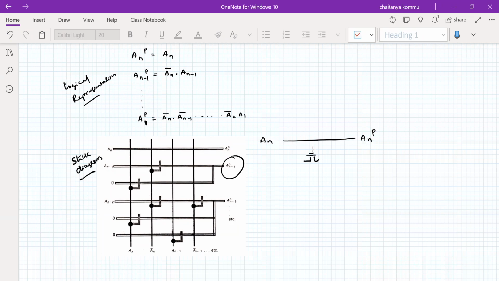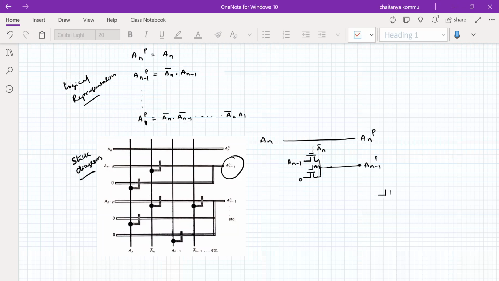Of course, there is a problem with this AND operation between these two. Something like this will be generated. So 0 here is the one, and A(n-1) is required. Therefore, A(n) bar is required, and this is also A(n) bar is required. So this is what they will actually generate for A(n-1) of P.